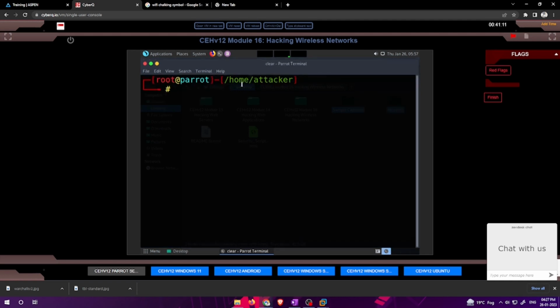We'll start with aircrack-ng. Then I'll use these symbols, because the file name has spaces: /home/attacker, single apostrophe you can say, and Desktop, Sample Captures, and then WEP crack 1.cap.